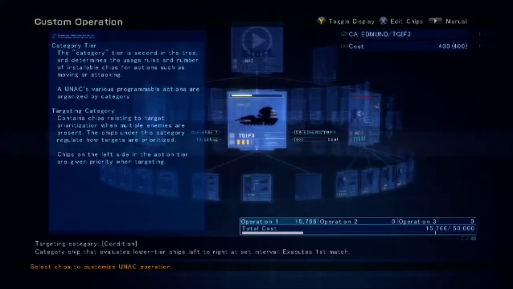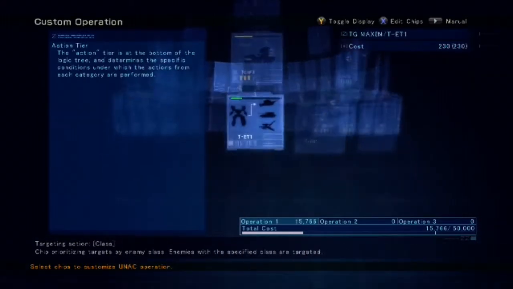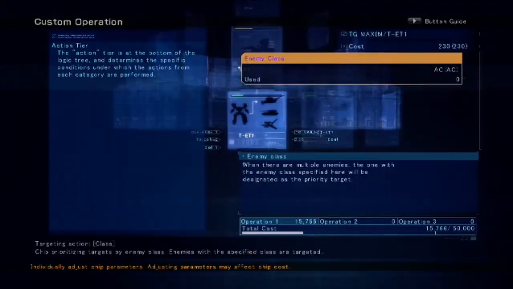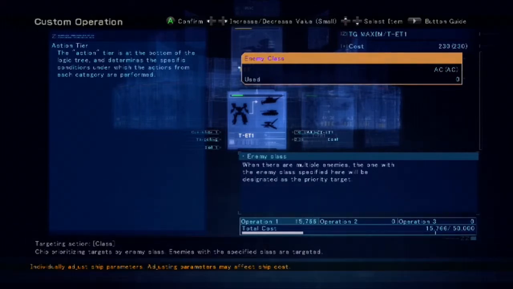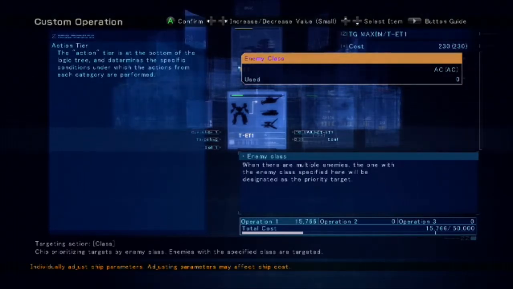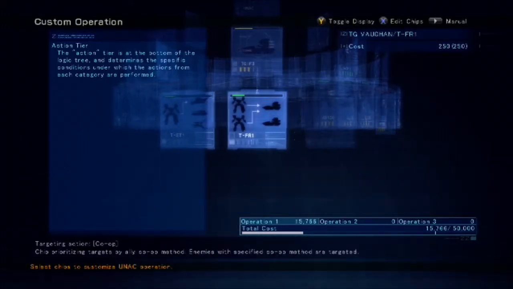Moving on to the targeting category, you're going to want the CA Edmund TGIF3 chip. Then for the first, you want to use the TJ Maxim TET1, and you want to have it set to ACs, so your person will be less likely to be wasting ammo and missiles on stuff like just random things laying around the place, like boxes and helicopters. And with this build, since it's using large missiles, you don't want to waste those. You don't get a lot of them.